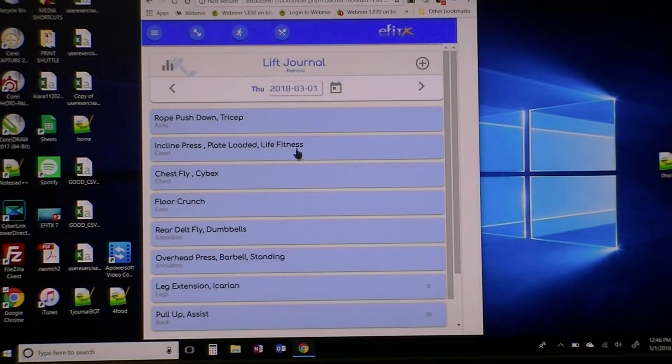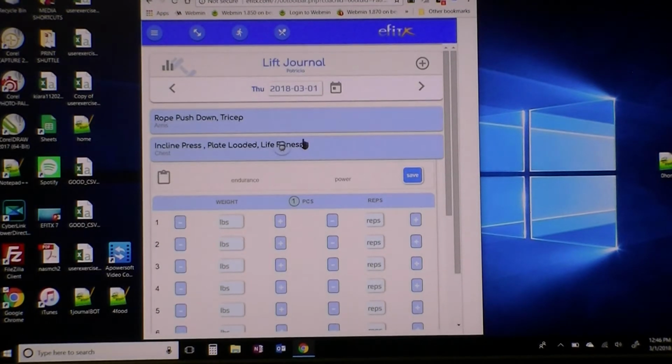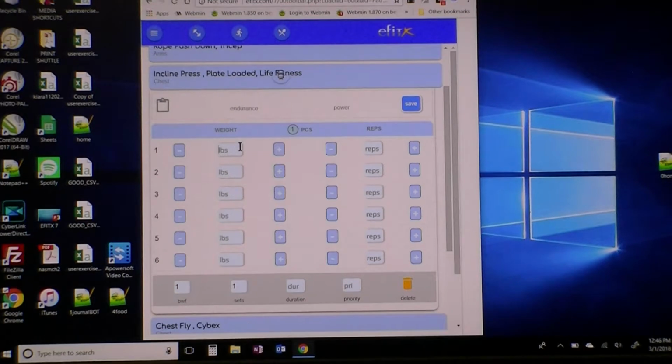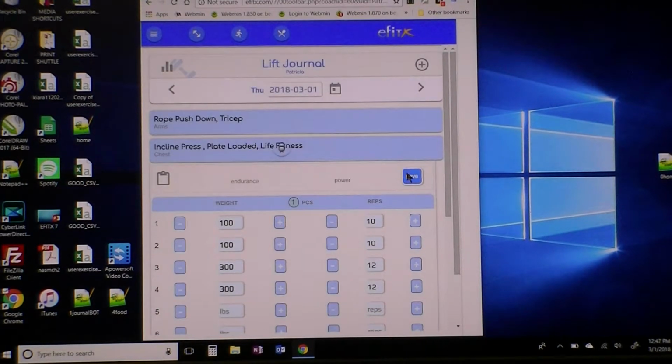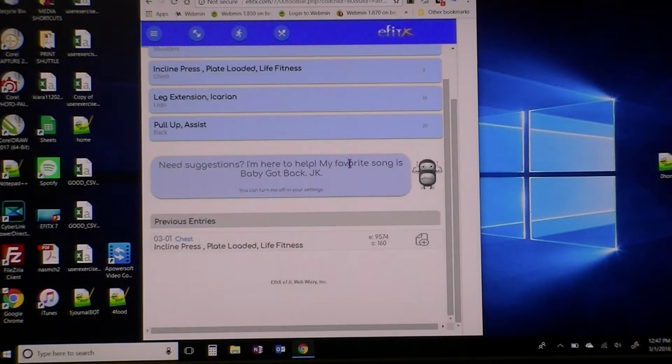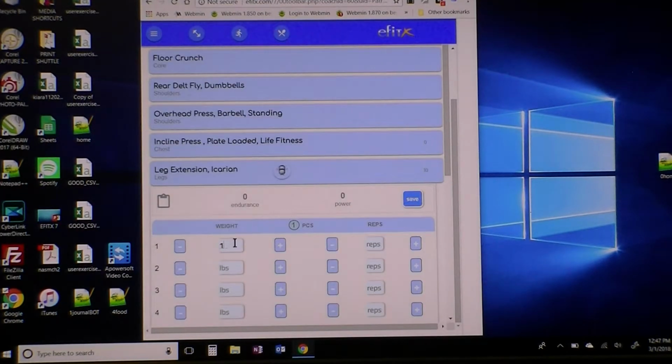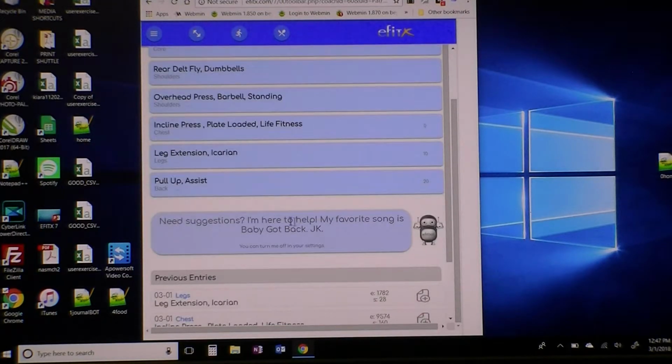Does the bot say you're crazy? Well, no, not yet. That's the build-up that needs to happen. But once you start inputting it, it'll tell you when you hit your goal. So incline press, let's say we're going crazy, we're hitting astronomical numbers here. That's a day one exercise. Let's say we're lifting a lot of weight. The bot will start changing, it'll let you know if you're hitting your goal. I don't know if I enabled that, but eventually this will change once you start inputting a lot of data in here.